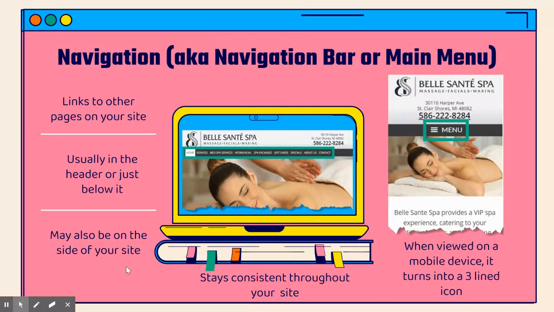It's really important that your navigation is consistent always. Every page should look the same in terms of navigation and header. And when viewed on a mobile device, it usually turns into a 3-line icon or the hamburger, just for size constraints. You guys are most likely used to seeing this, such as here, where it says menu.